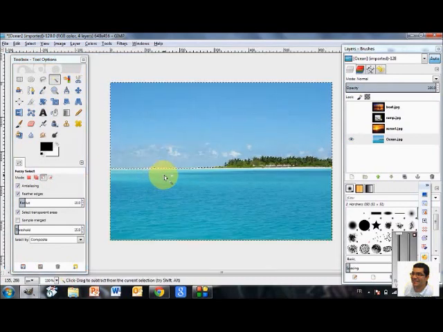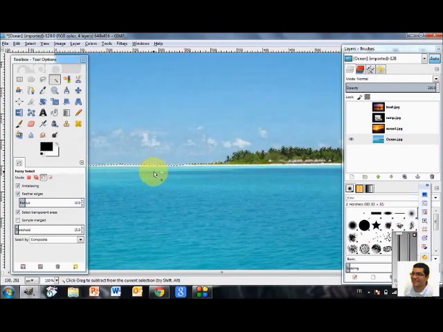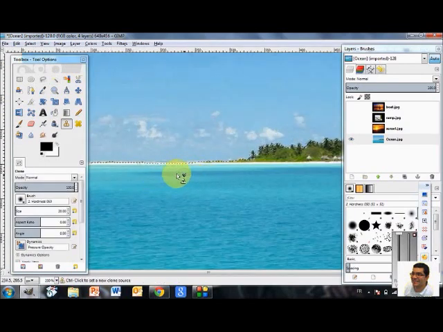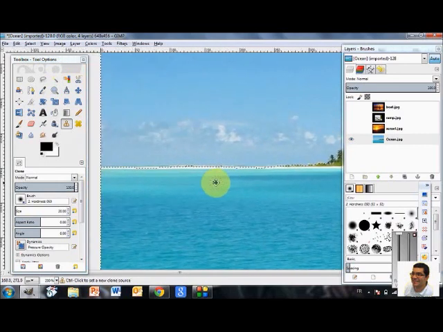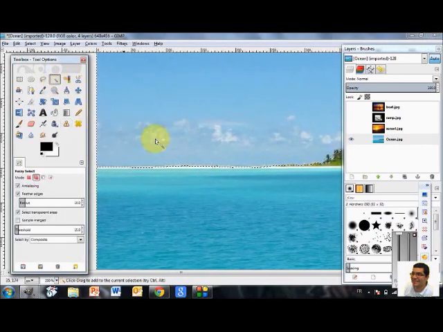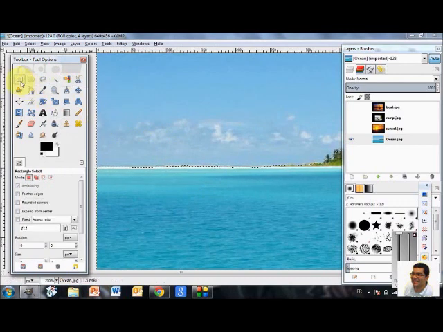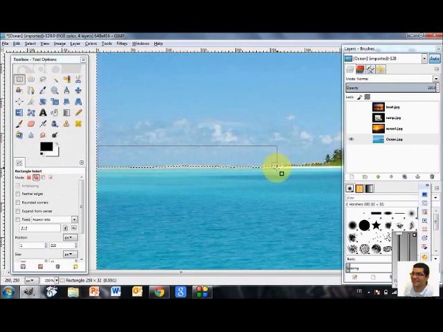Let's try to zoom in a bit more on the ocean itself. You can see that it's not really perfect here. So I'm going to now choose the rectangular shape here, and I'm going to click again on add to selection, and I'm going to draw a real rectangle like so, so I can get a nice finished straight edge there.